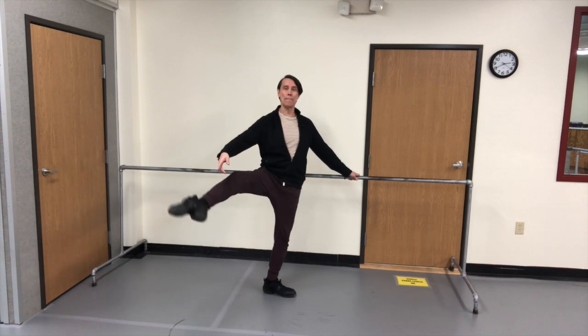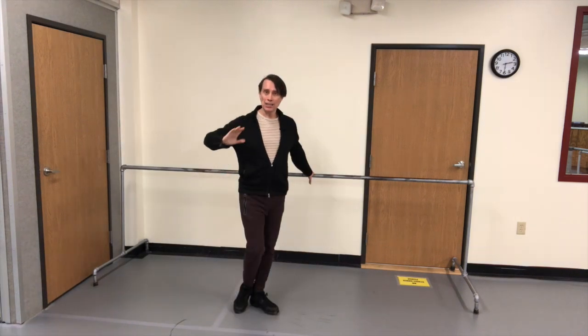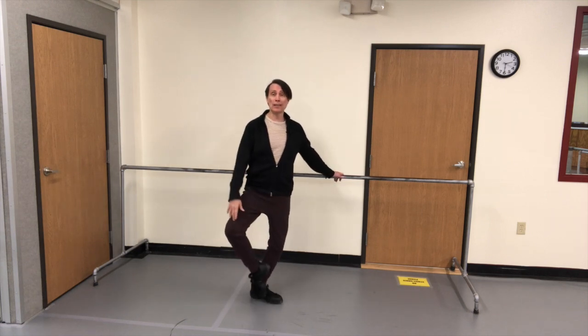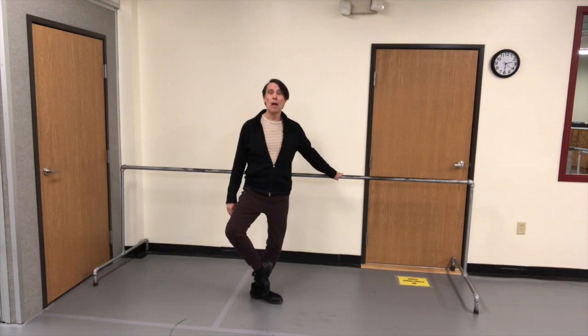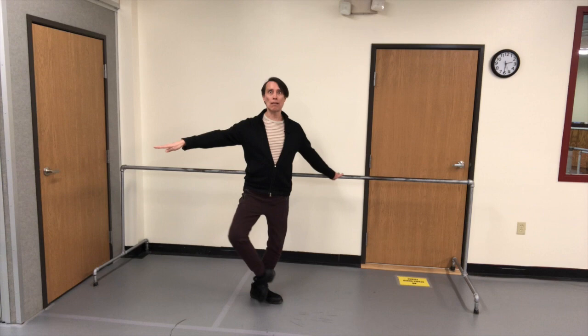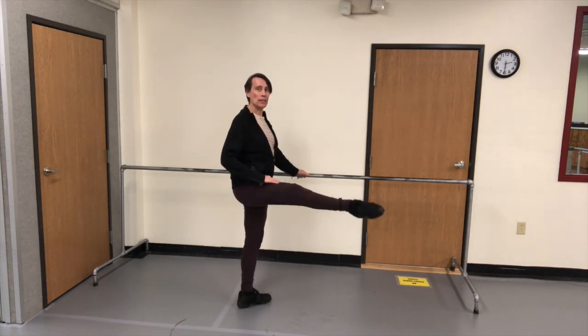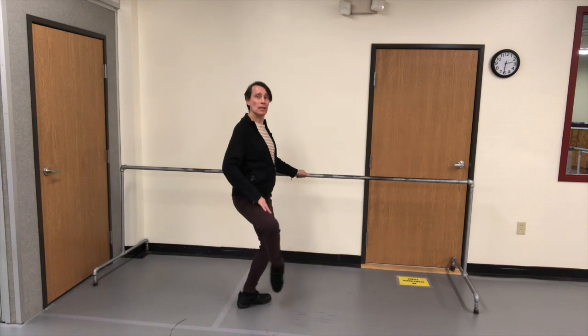Rond de jambe en l'air is another one of those exercises where I don't think it needs to go above 90. So I like to use classical technique. And I know this is the 21st century, and I know that people are getting their legs up, but I prefer keeping a classical line in classical ballet and just keeping the leg 90 degrees when we extend in any position, front, side, or back.